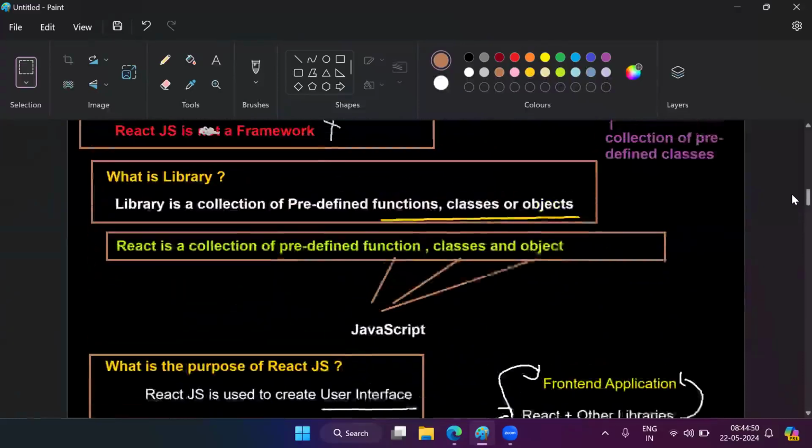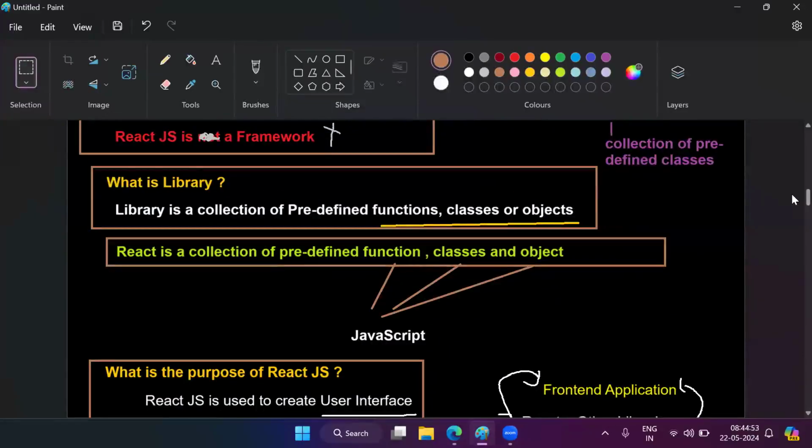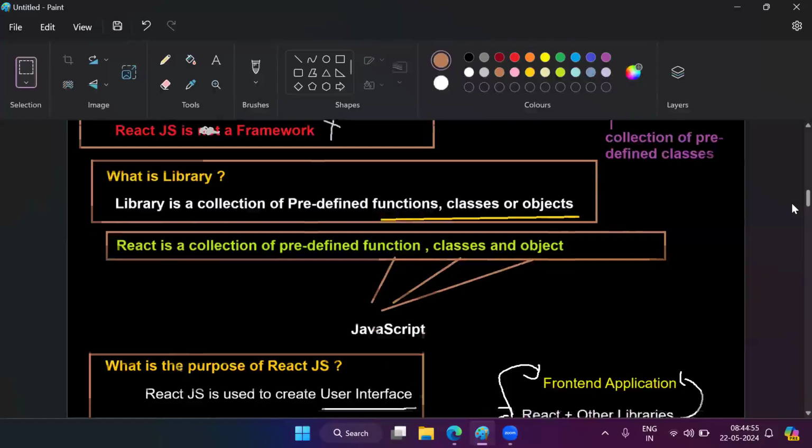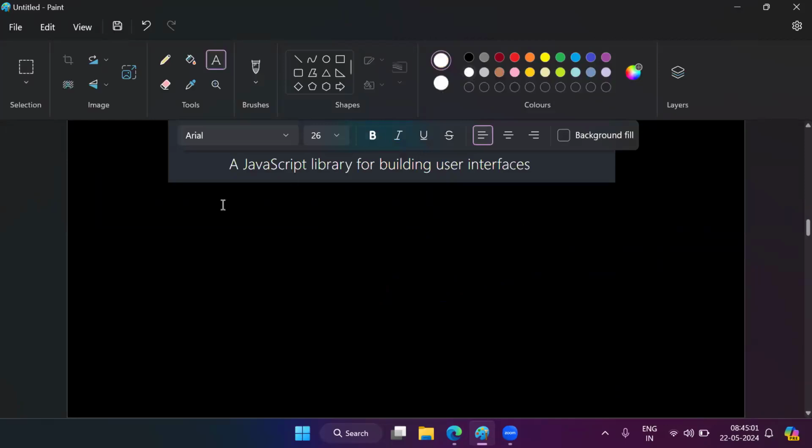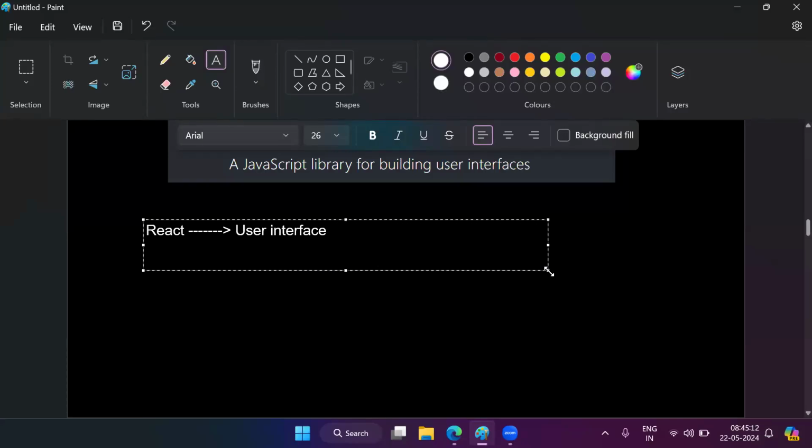So be clear with what is React, what is the purpose of React. The purpose of React is all about creating user interfaces. So with React, we will learn how to create user interfaces. Then once we know how to create user interfaces, to this React we will add some other libraries.